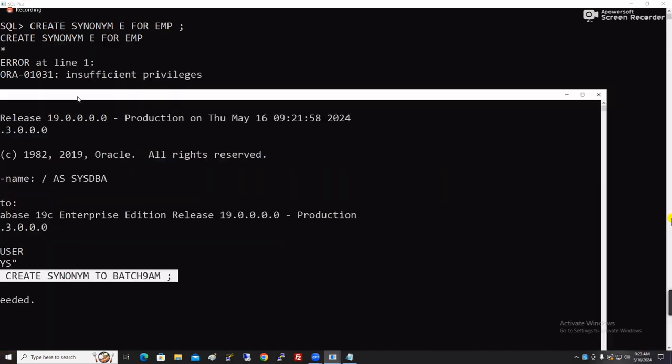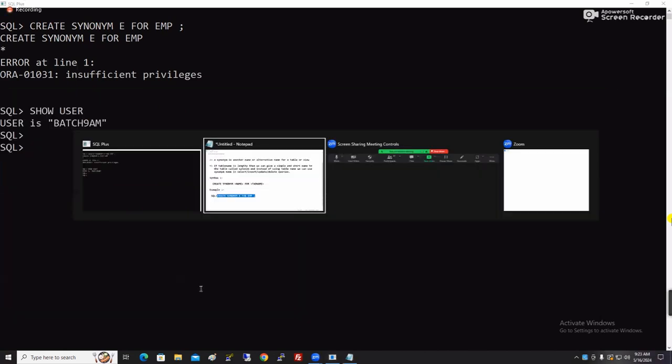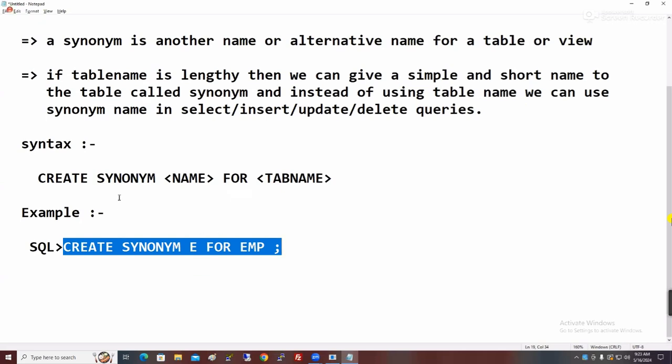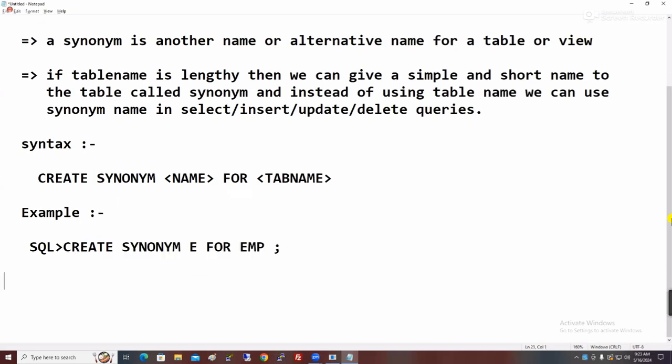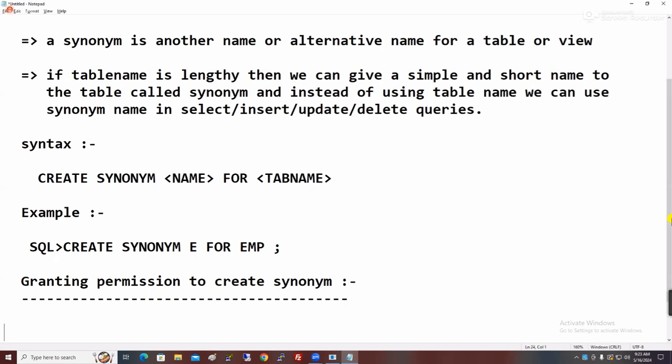Then now create synonym. So what is this here? Granting permission to create synonym. Who grants the permission?